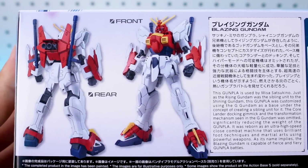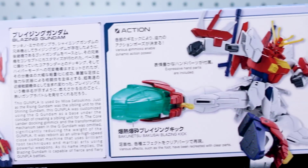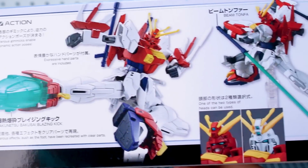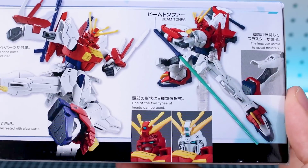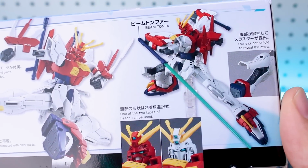On the bottom of the box here, we got a look at the kit, what it looks like all painted up, front and back. You got a little bit of information there about the Blazing Gundam action, displaying the blazing kick there, and then you got to look at the different faceplate options. It's got the mask that you can wear, it's got the beam tonfa there for its weapon on the arm. That looks very cool. The back of the legs can open up like with the original God Gundam.